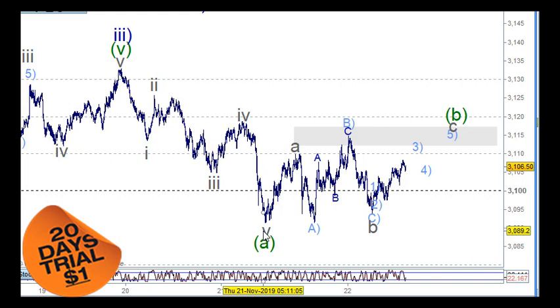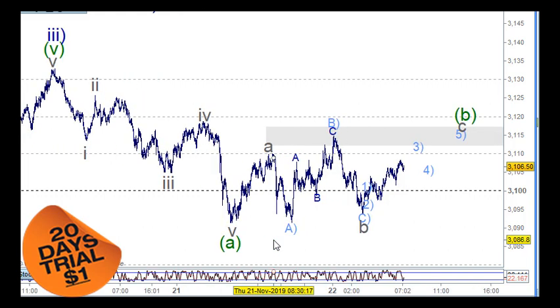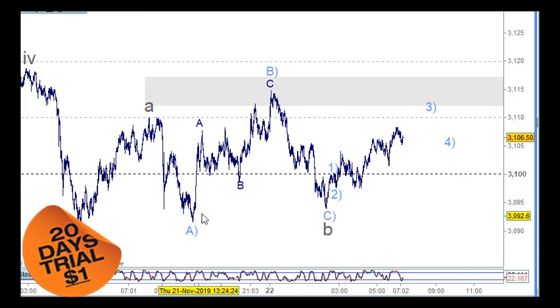There's another way we could look at it as well, but I won't go into that. So yeah, I don't think it could be labeled an A and a B and a C here, but I'd still want to call it an A wave here. The reason for that is that I know this is 5 waves here. We've got a corrective move here. The thing is that this move in here doesn't count as 5 waves.